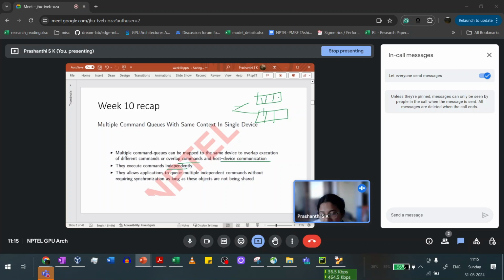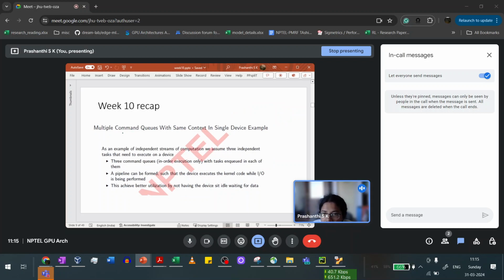That's the primary reason why you would do this. So applications would queue multiple independent commands without needing synchronization, as long as the objects are not being shared. So these are not dependent in any way, right? Then you can do this.